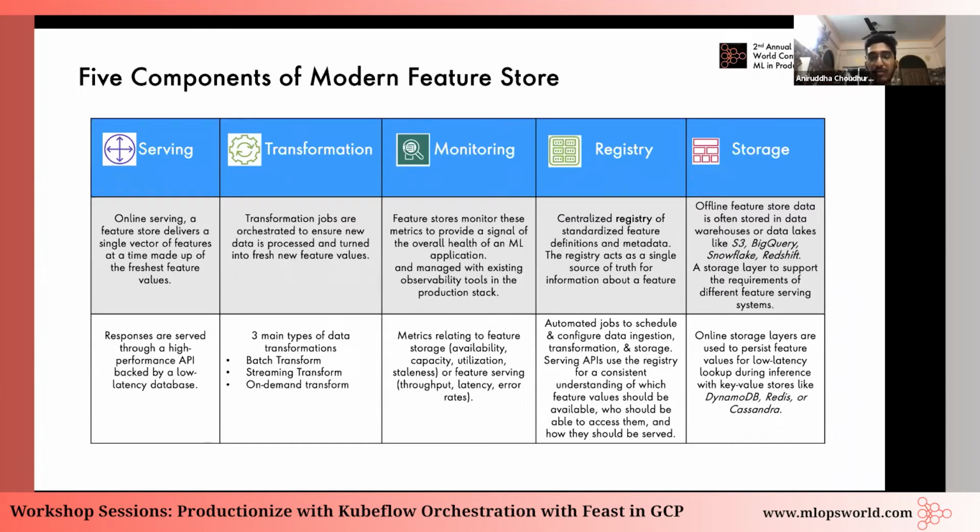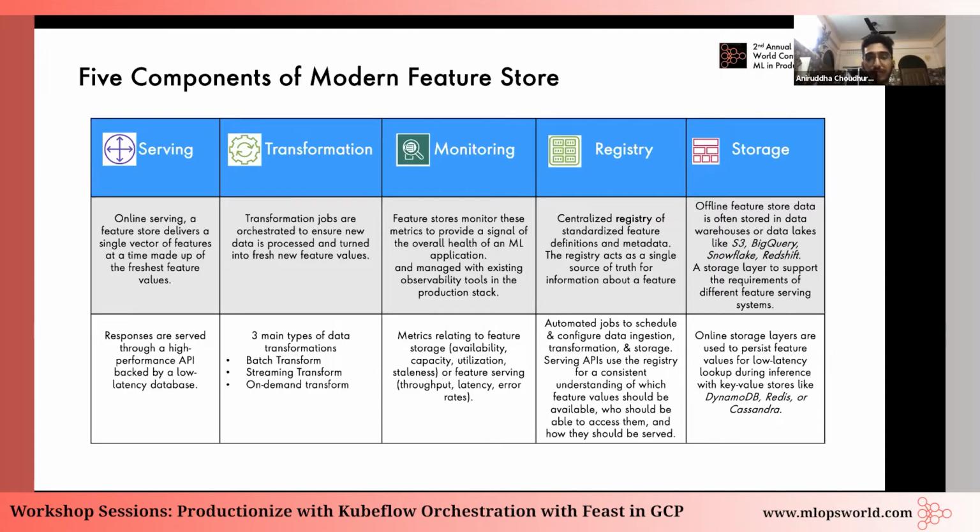For batch transformation, let's say I have 1 million records, I will transform those records, and I will have a batch transformation schema or pipeline. On top of that, I have a streaming transformation. Whatever incoming data comes on Kafka or Kinesis, I can have a particular streaming transformation on top of that. Next, I have feature monitoring, right? It will monitor all the utilization and capacities in Grafana or Prometheus. We can integrate it in our Kubernetes on our cloud platform.